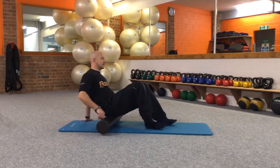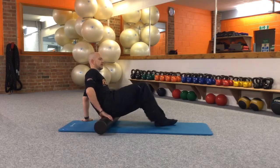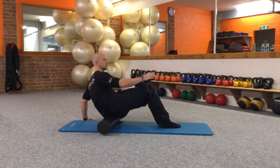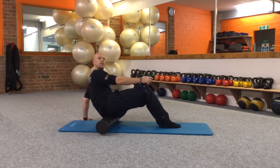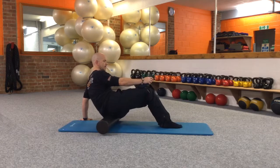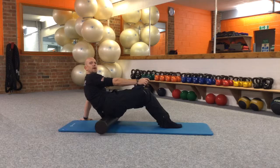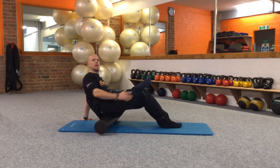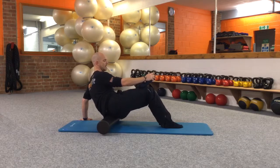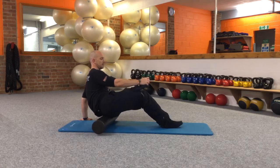And just to switch sides, onto the other glute, other leg lift, there. And also just appreciate where we are with the supporting arm. It's taking a little bit of load on there. So try to lock out the arm and let the shoulder settle up here. Try and melt the shoulder away. Keep the shoulder away from the ear. And outside to inside, top to bottom.